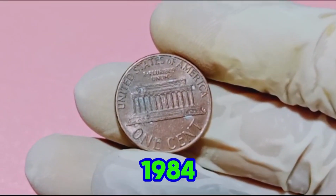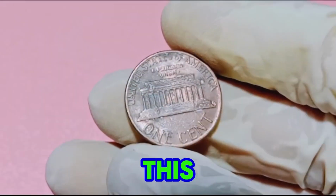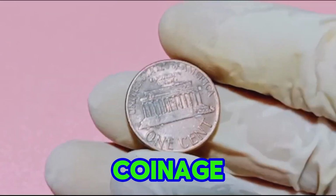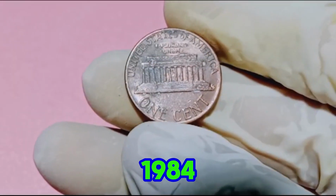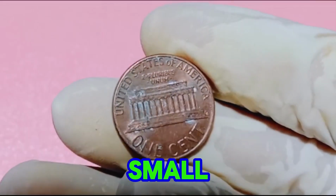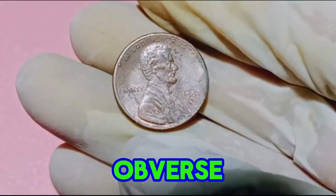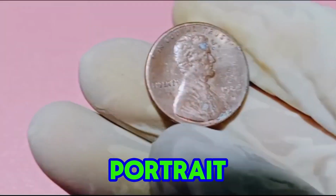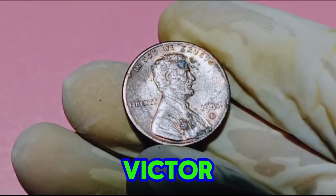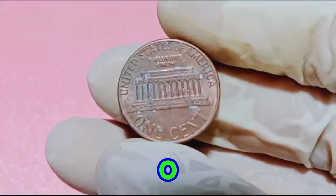In 1984, we were still in the Lincoln Memorial era of the cent, making this coin part of a rich history of U.S. coinage. The 1984 D Lincoln cent was minted at the Denver Mint, as indicated by the small D mint mark just below the date. The coin's obverse, front, features the classic portrait of Abraham Lincoln designed by Victor David Brenner, which had been used on all Lincoln cents since 1909.